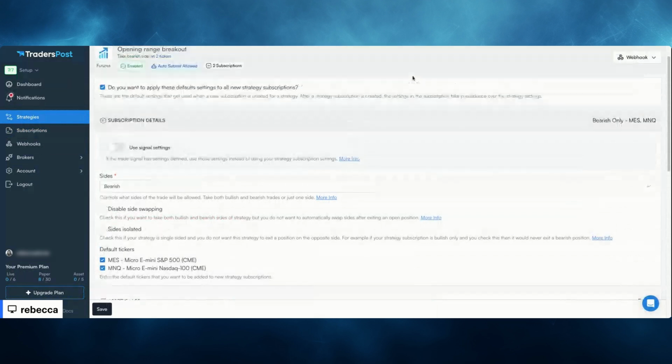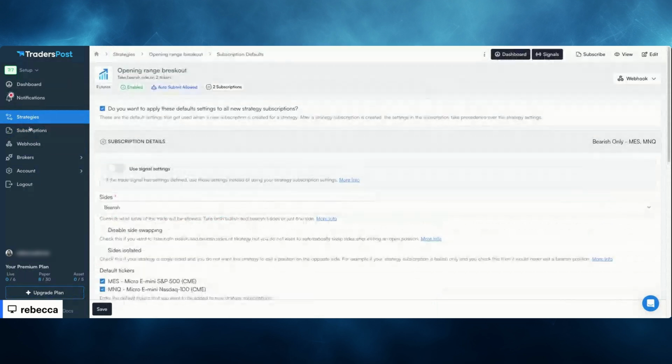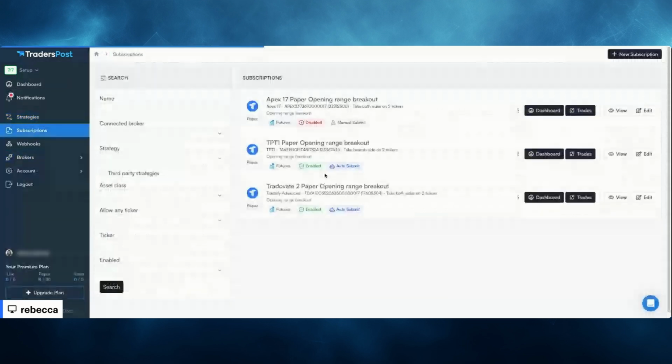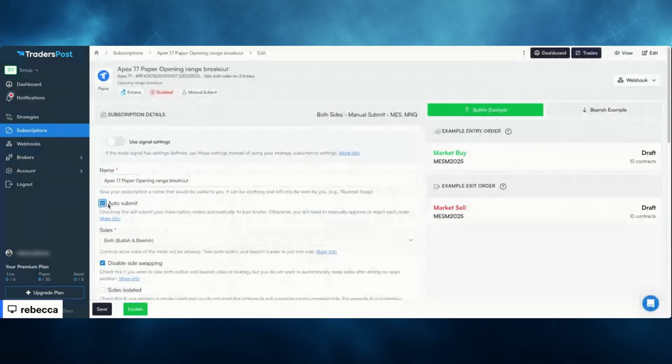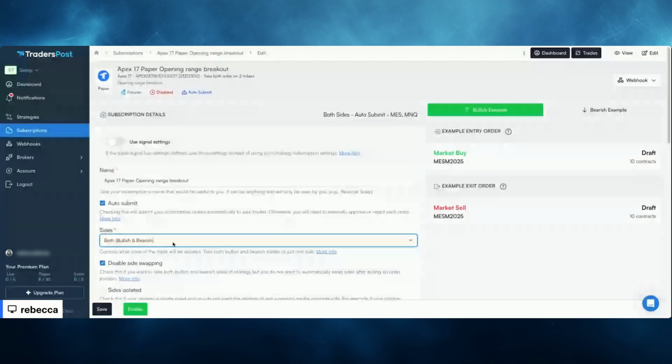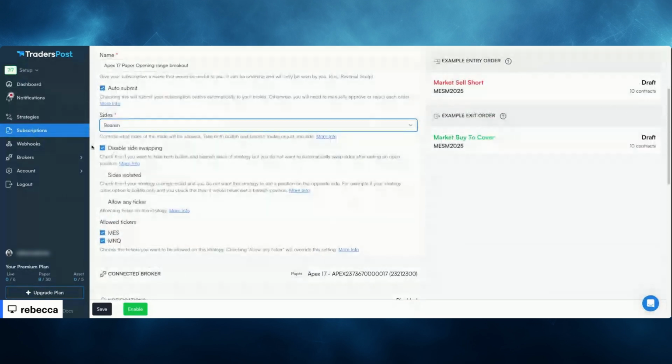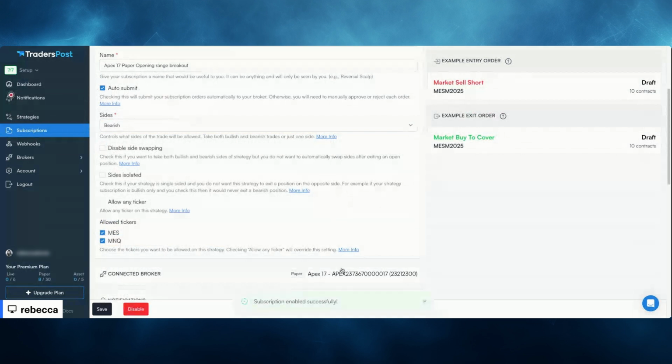Okay. So then. All right. So you had started to create that other subscription. So click on subscriptions and we'll finish up 17. We'll go ahead and edit that one. And then auto submit, we'll do bearish. But it should just do it anyways, right? Because it should go. Sure. And then uncheck and then enable. Perfect. Good. Just want to make sure that this is not enabled on my chart. And that will put us.